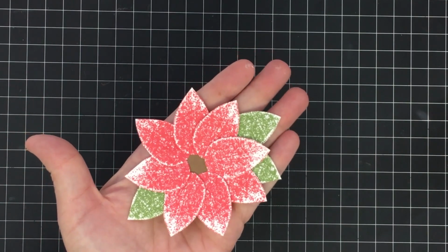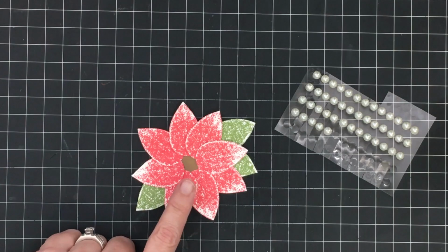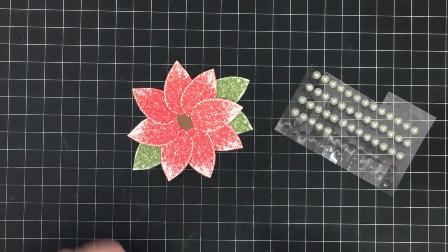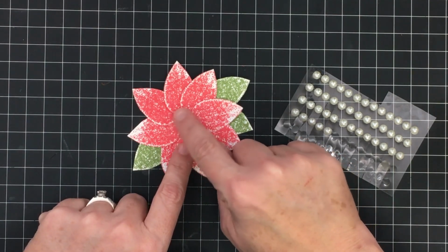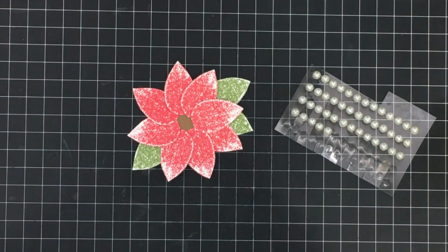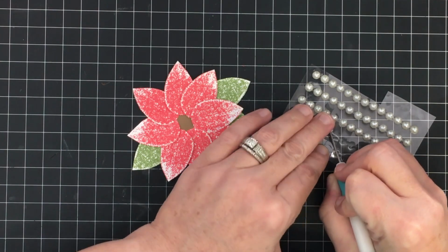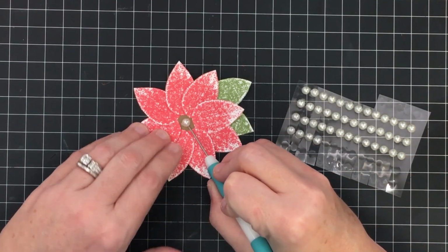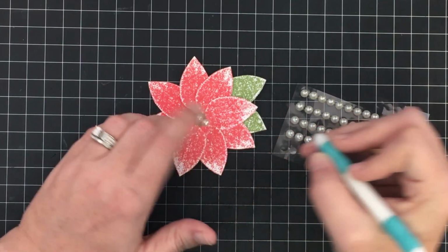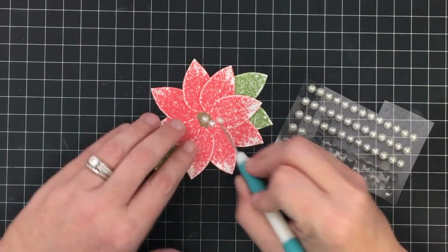So I think that's cool, but now we got to address the elephant in the room, which is the centerpiece. Now what I think would be stunning here, if you're a loose glitter user, I think this would be stunning if you did a pool of glue and then glittered it with some chunky gold glitter. I think that would be gorgeous, but I'm not a glitter user, but I am a big fan of pearls. And I thought, how pretty would it be just to pile up a bunch of pearls in this center, touching each other, and make the center of our flower a pearl cluster. I think that'd be pretty.